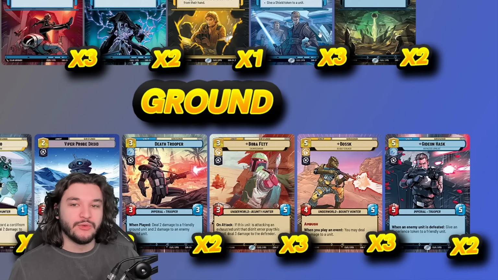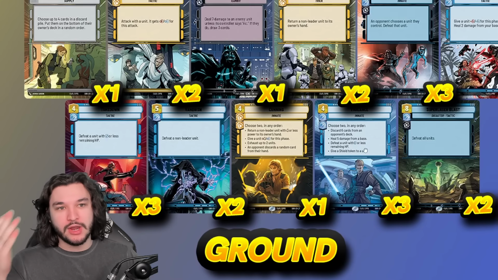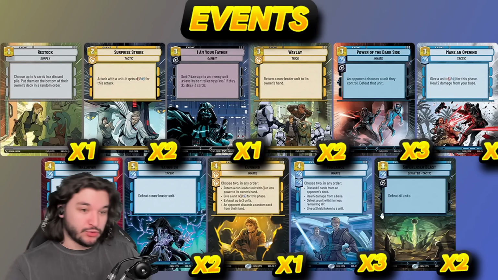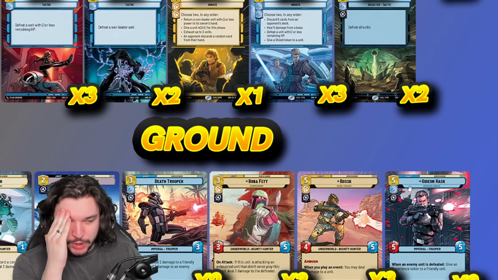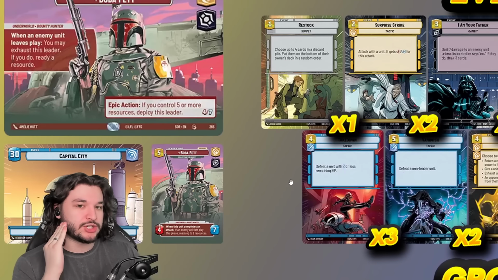And then you have so many removal spells: 3 copies of Takedown, 2 copies of Vanquish, 1 I Am Your Father, 3 copies of Power of the Dark Side, 3 copies of Vigilance. Gideon makes Boba absurd in some games, and it's just unbeatable.